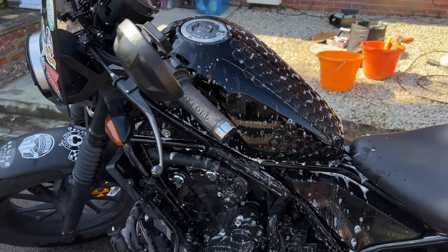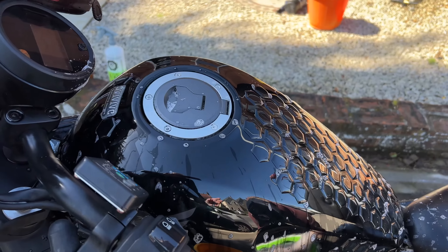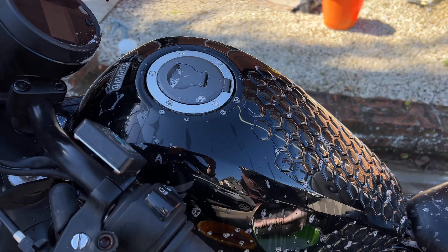It still looks awesome though. AJ's just about to pop a bit more shampoo on the paint on the tank. Work that in with little circular motions now. If the bike is really really dirty you can get bits of dirt and grit on the sponge, and that's why we have this second bucket — so once you've done a section, pop the sponge in, rinse it out, then pop it back into your shampoo bucket and you've got no dirt on the sponge. Every day is a school day!